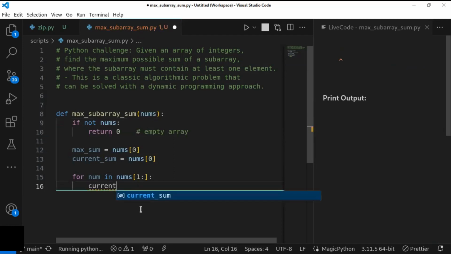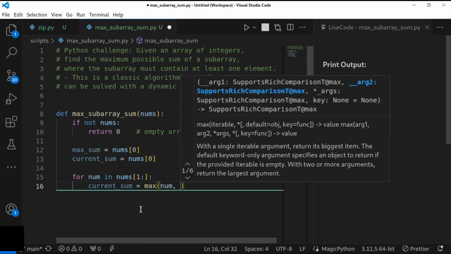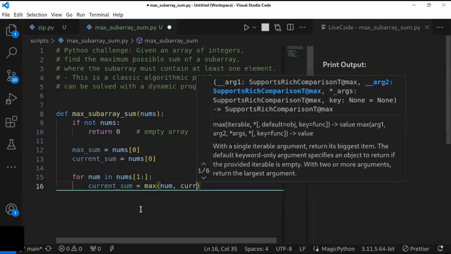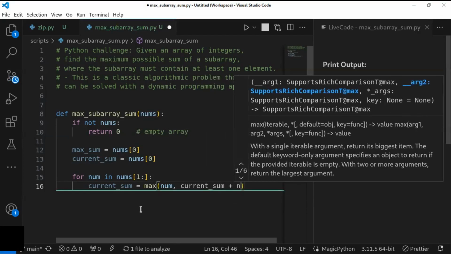Let's assign the current sum by finding the maximum of num, the current element while iterating over the array elements, and the current sum plus num.